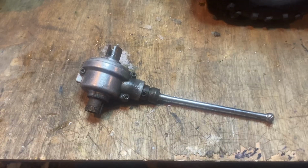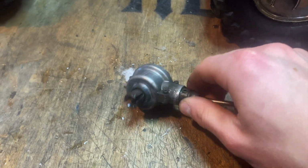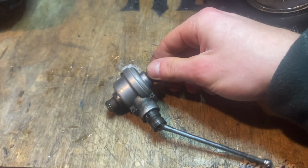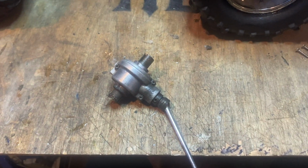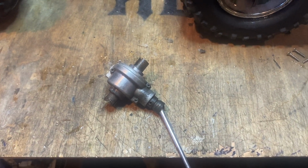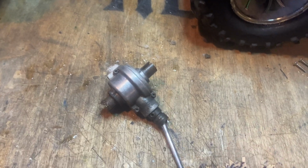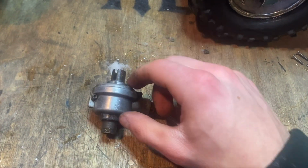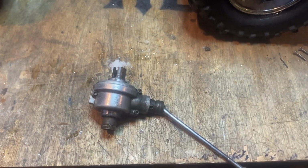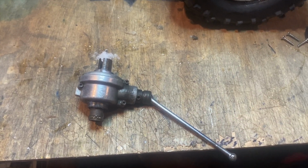Well, that's good. All right, guys, so here's the culprit. No turny. Even though my diff is still good, I'm surprised from all those donuts. That was a lot of tire spin. Anyway, guys, I'll take the bolts off, show you what's inside. I already know what it's gonna look like. It happened to my front diff. And let's see it. Yeah, let's do it.